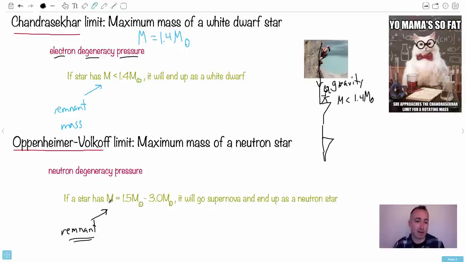If your remnant, because these stars start off with a lot more than this, they can have like up to 20, even 30 times the mass of the sun. If the remnant mass is between 1.4 and about three solar masses, if the remnant after it's done all this stuff, used up a lot of mass, it's going to blow up. It's going to go supernova. And in the HL, we go into this in a lot more detail. It'll explode and become a neutron star. Why neutron star? Because this is the maximum mass of a neutron star. It's called the Oppenheimer-Volkoff limit. And it's due to neutron degeneracy pressure.